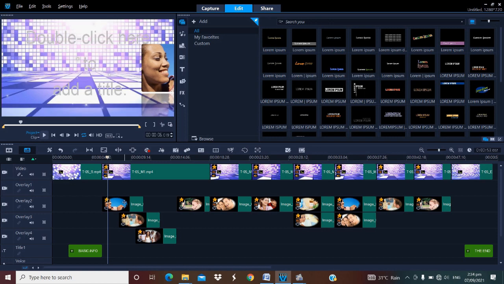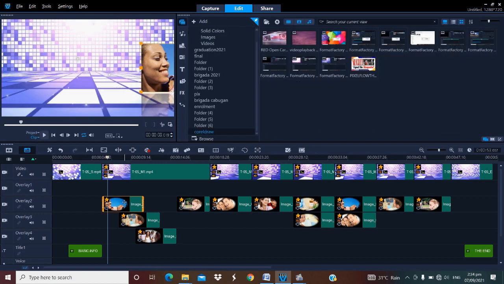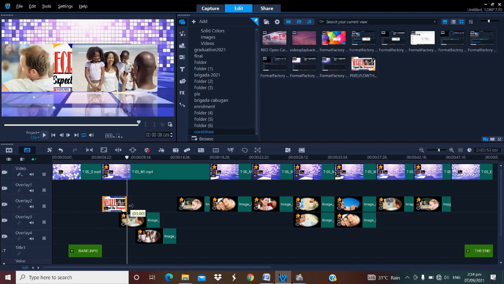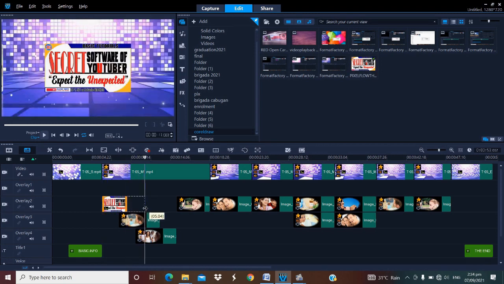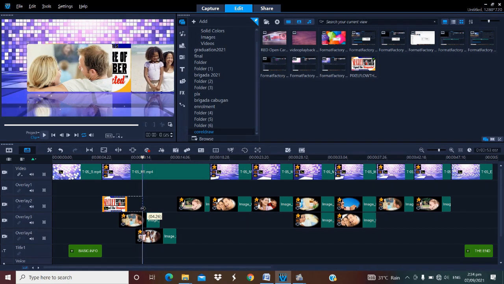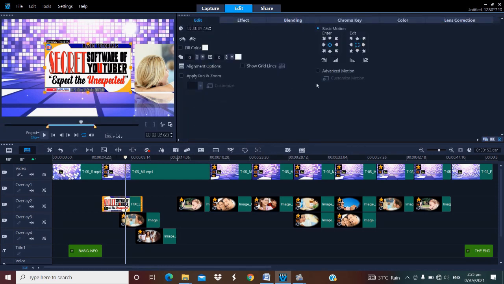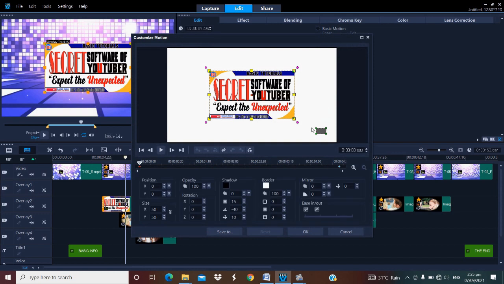Oh, it's good. Now let's delete this picture and try to replace this picture that we want. You can adjust the duration of your picture of how many seconds or frames it will appear in your video. And now double click your picture, then click Advanced Motion and Customize. Let's put 10 value here in the mirror. The fade in and fade out. Entrance and exit.